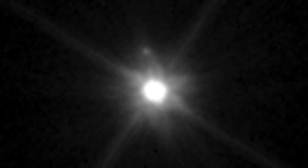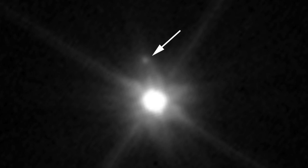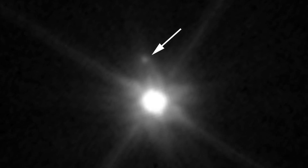NASA's Hubble telescope has discovered a small moon orbiting Makemake. Makemake is the second brightest dwarf planet after Pluto, and is one of five dwarf planets internationally recognised. Makemake was discovered in 2005. Its moon has been nicknamed MK2, and is approximately 13,000 miles from Makemake. The discovery of MK2 was made in 2015 using Hubble's field camera.